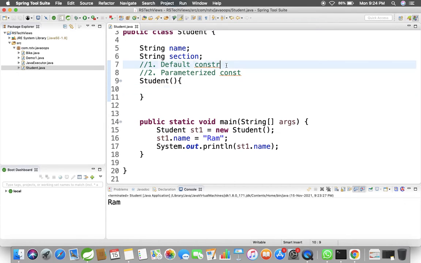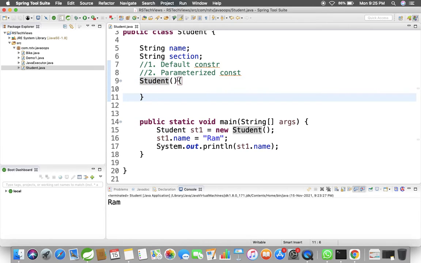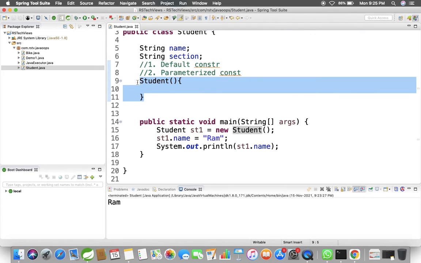So the default constructor is also called a zero argument constructor. The user can also declare a zero argument constructor like the same thing. Zero argument means in these brackets we didn't pass anything. If the user specifically mentions it like this, it is a user defined zero argument constructor.